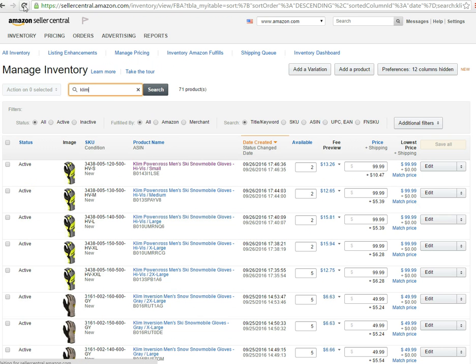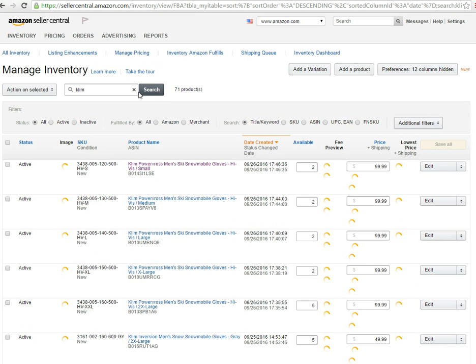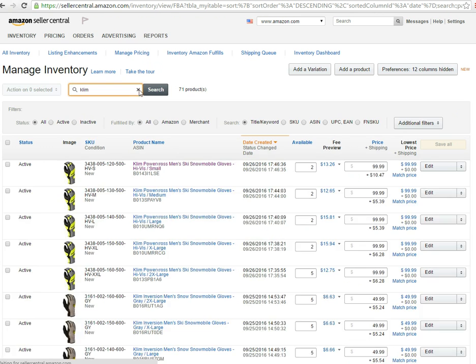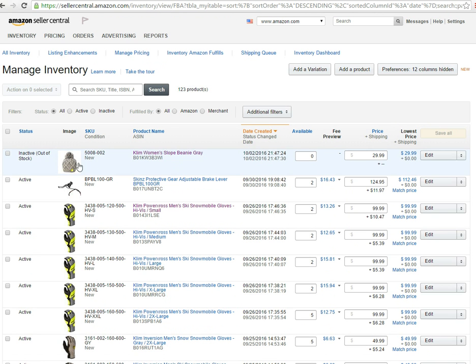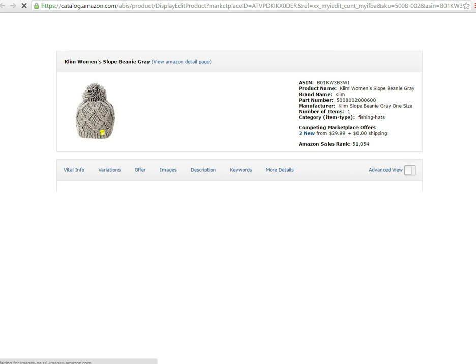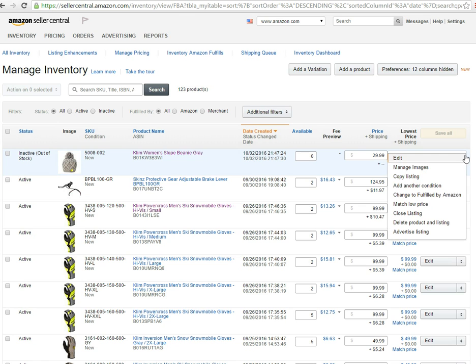It takes a second to pull up. When you list items initially, see, there it is, it'll create just this kind of skeleton. You'll be able to see if you want to convert it to Amazon. You can change to fulfilled by Amazon right here and switch it over, and a couple other things.